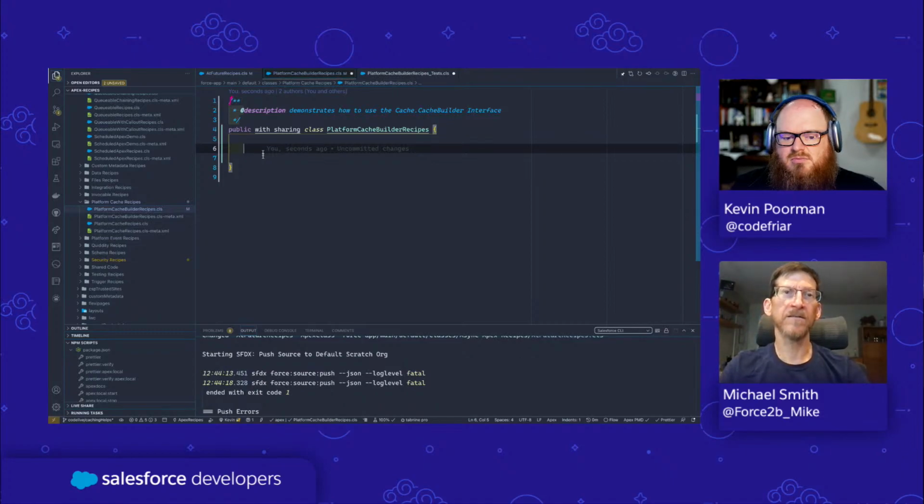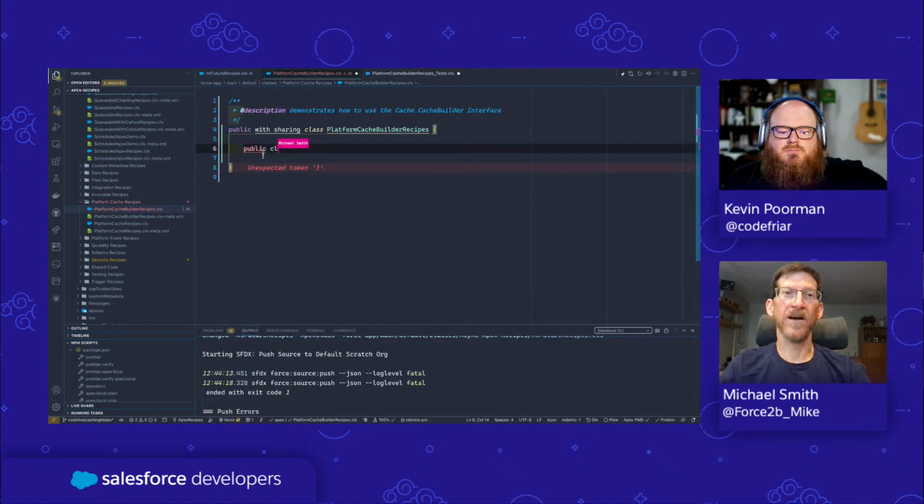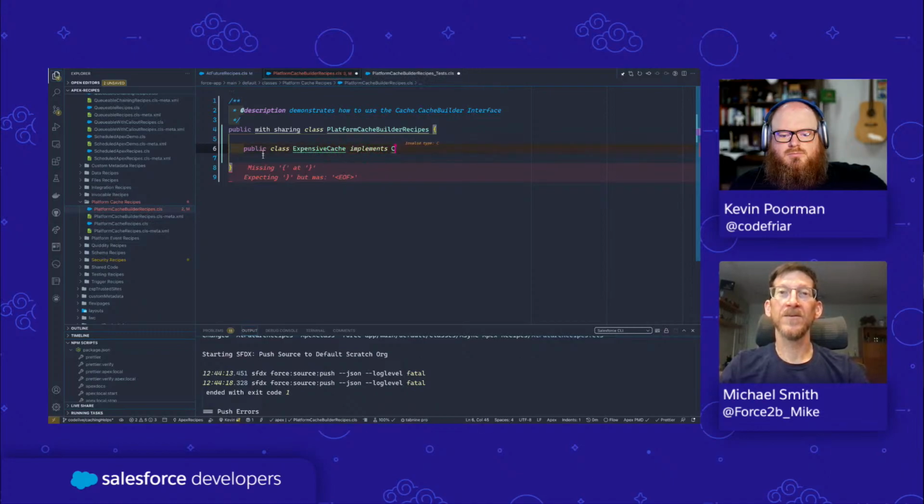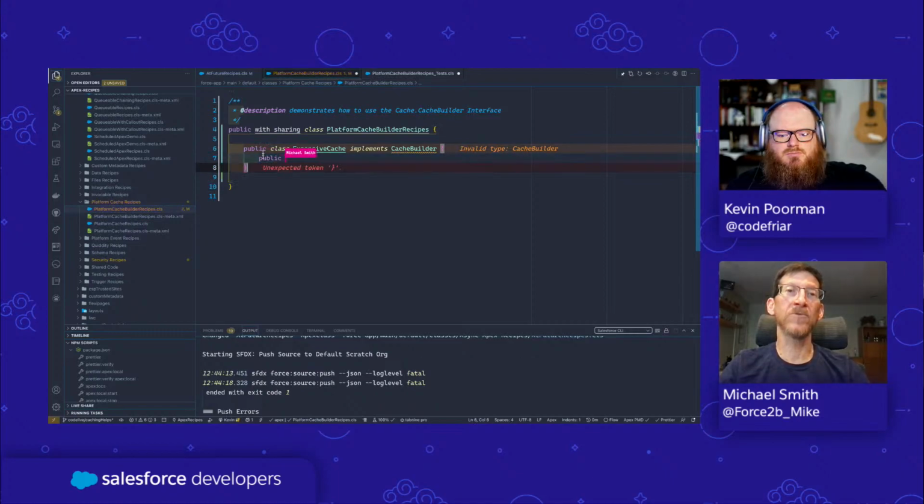You basically define, I can type here. Yeah, go ahead, you take over. So I think you're basically defining, I remember the structure here. I'll call this expensive cache. Cache builder. Is that what you implement? Something like that. Okay. Now I'm doing that, and then I expose the doLoad, I believe it is. So I'll say list. It's object. That's what I'll return here.